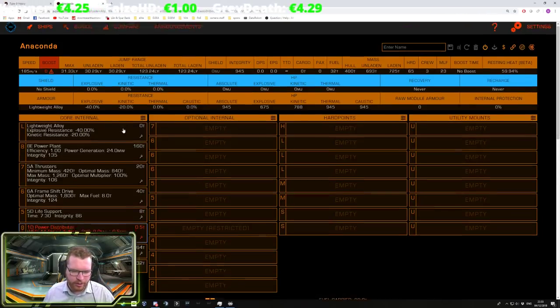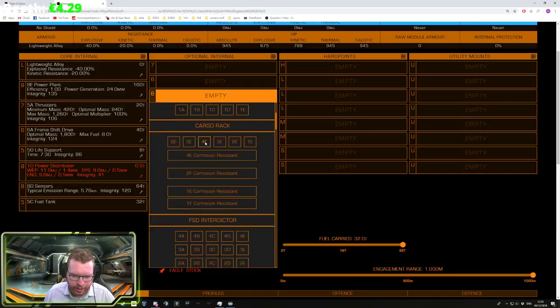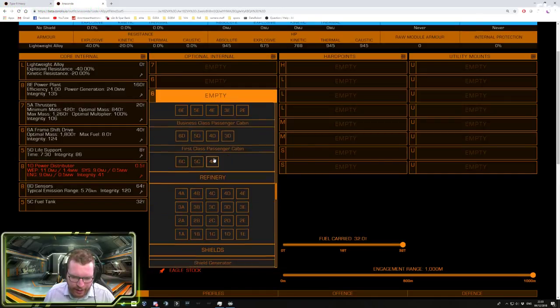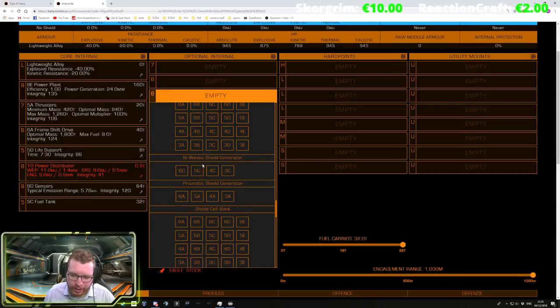So now we're going to see what we can do here on the Anaconda. How small of a shield generator can we make this thing fly with? We can go down to a class 6 shield generator.